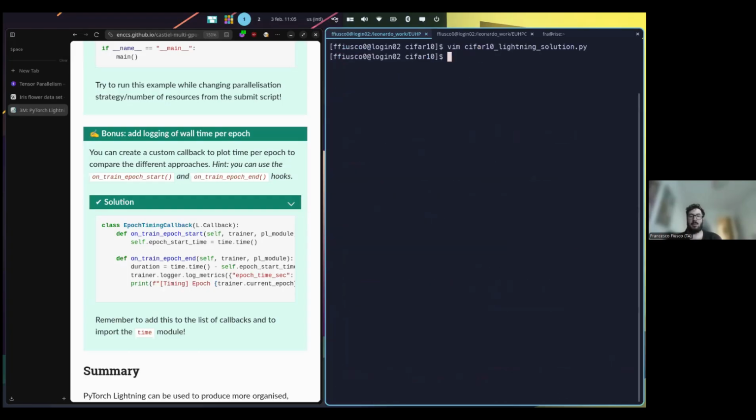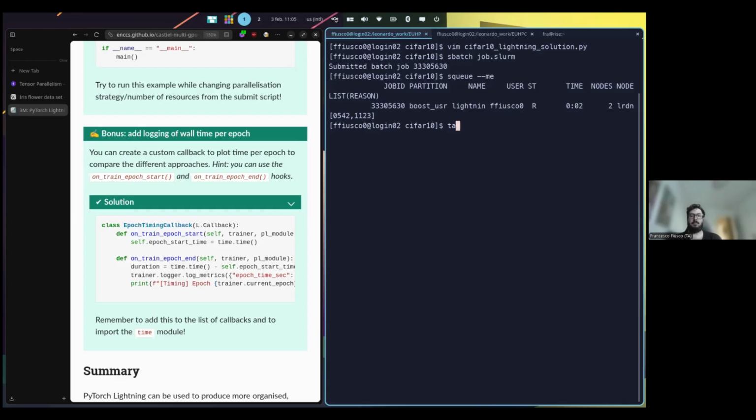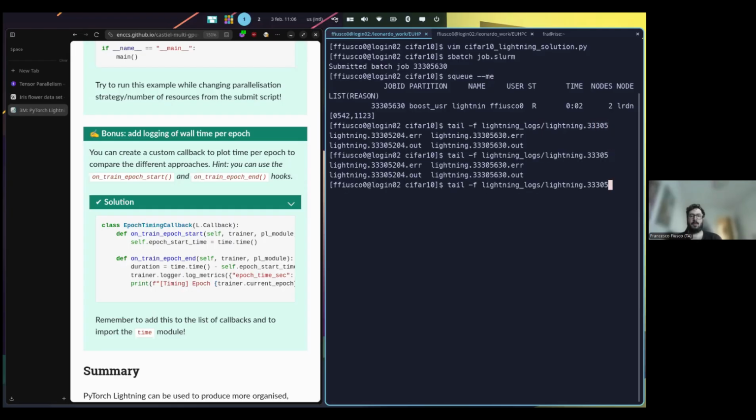And this will be printed if I run this. Let's see if this runs soon.